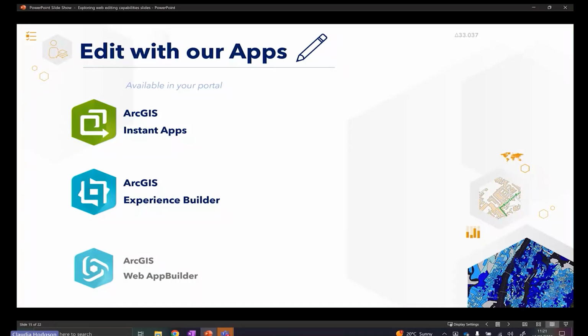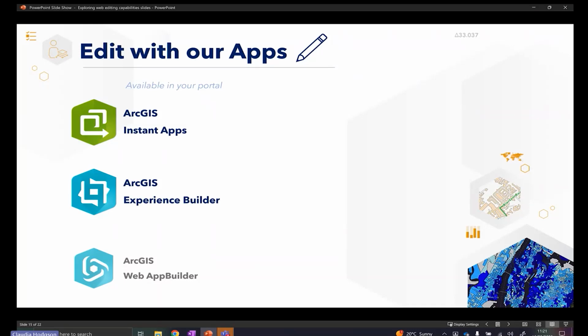It is important to remember, though, Web App Builder will be retiring, so it's advised to look at those other offerings shown here beforehand. Now, all three of these apps, as I mentioned, are readily available. You have access to them with access to your online or enterprise accounts.